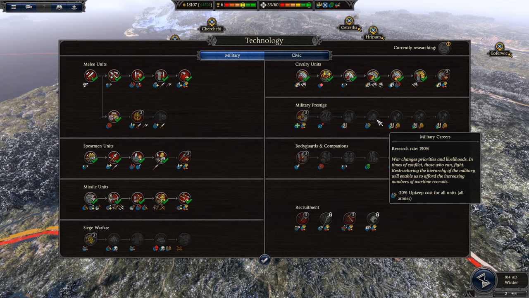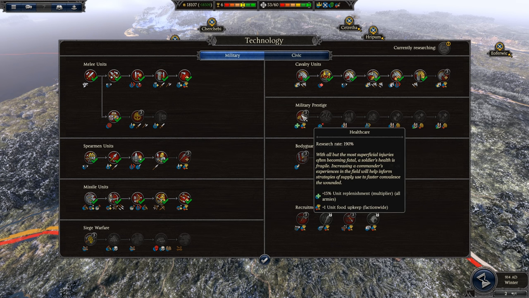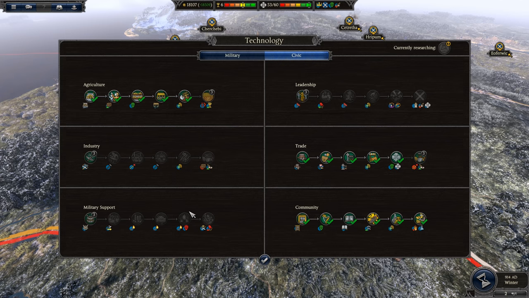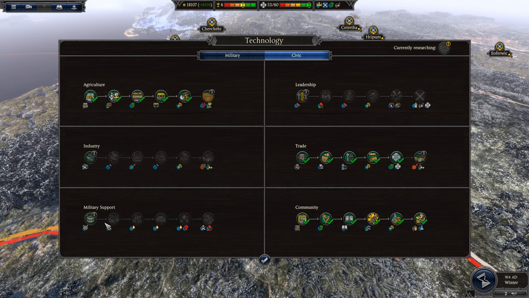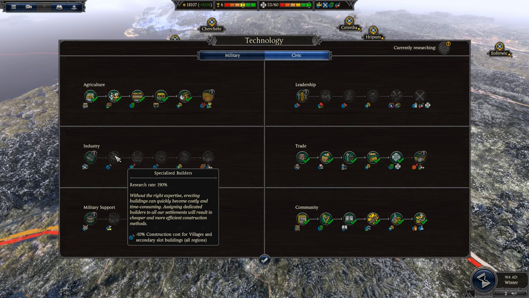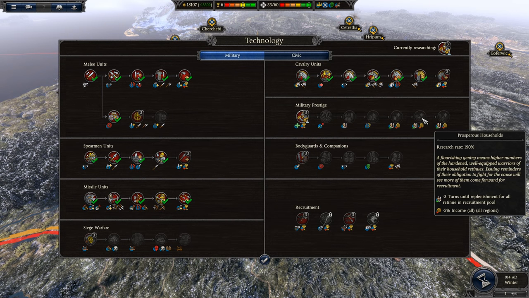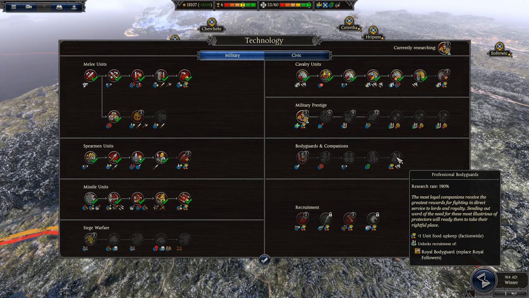Upkeep cost for all units would be good, as would movement cost and combat movement range for all armies. Cool. Replenishment would be nice, but I want the extra food upkeep, and we can't really afford it right now. I don't think we've got anything else for more food through any of our research. Let's go through industry, all the way up towards military careers: upkeep costs for all units gives us more money to spend on bits and pieces.